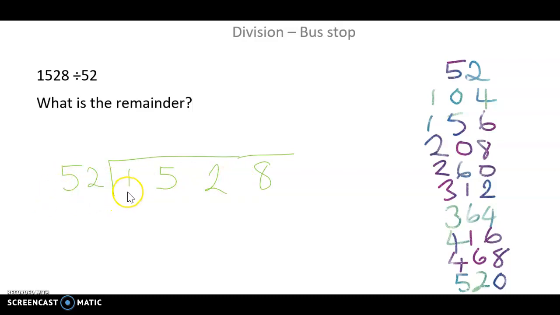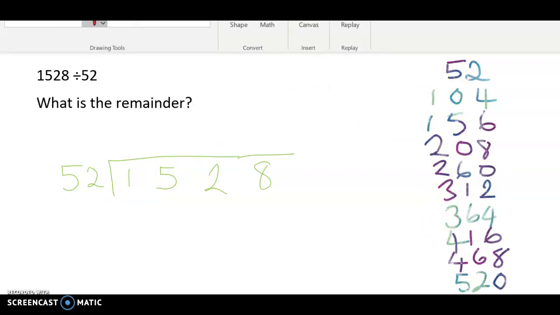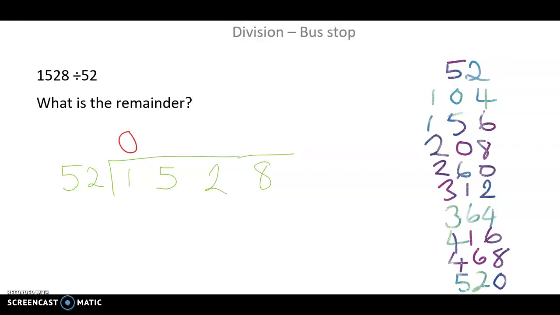So how many 52s go into 1? Well, 1 is too small for our 52 times table, so I'm going to write 0. Now I haven't used that one, so I'm going to give it to the next number, so I'll make 15. I'm saying how many 52s go into 15? Again, it's too small for the 52 times table, so I'm going to put a 0 there. Now I've got 15 I haven't used, so I give the whole of the 15 to the next number, and I make 152. So you can now see why I put a big space, because I can get big numbers here.